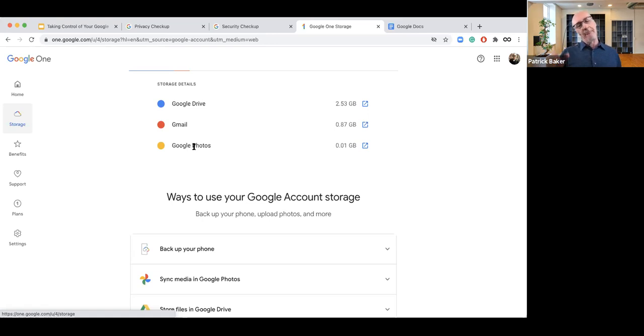Google Photos has been a free service that allowed you to store an unlimited number of photos in the cloud that does not count against your free 15 gigabytes of storage. However, the way they made it free was they compressed the photo quality down from whatever the original size was to, I want to say, 12 megapixels, which isn't shabby.